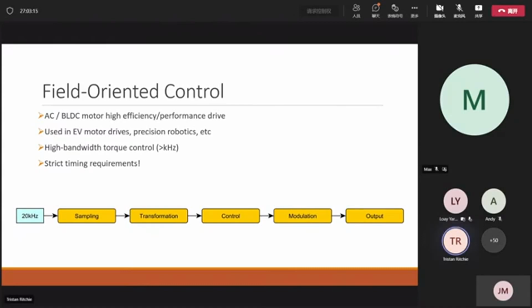The key point here in this diagram that I've added is that any latency in the execution of the control loop, whether it be in the sampling of phase currents, as we'll see, all the way to the output of the PWM signal, any latency in that operation can severely deteriorate controller performance. And so this sort of high level pipeline is supposed to illustrate how any variability in sampling points can severely deteriorate performance.